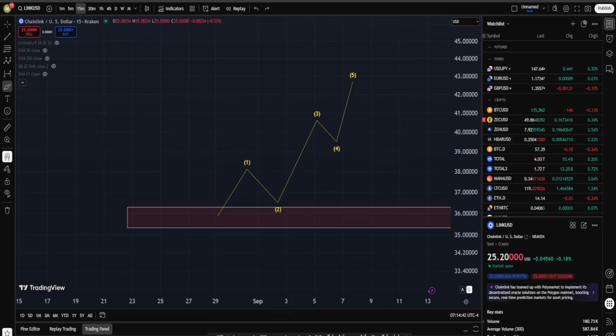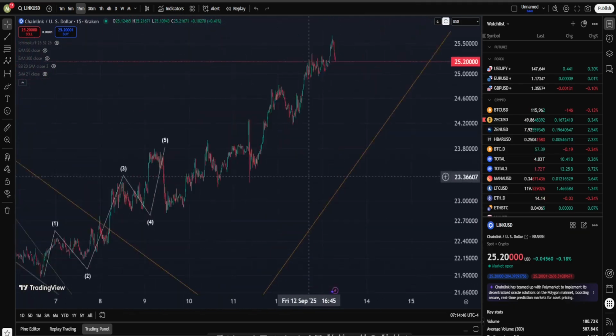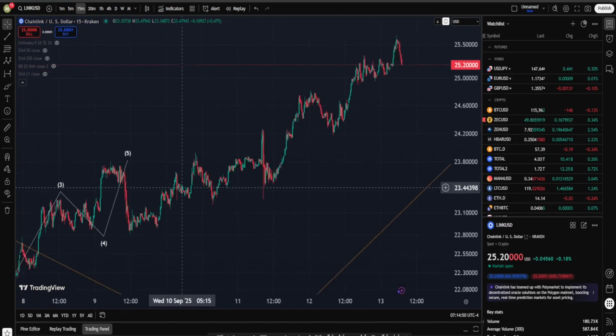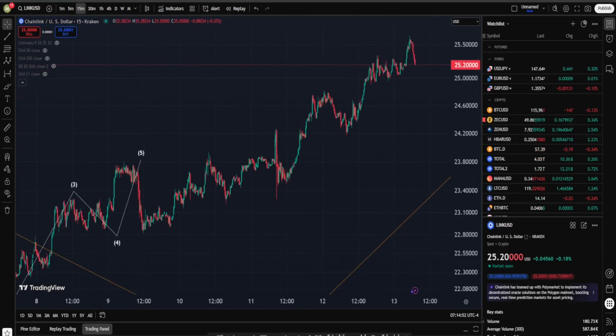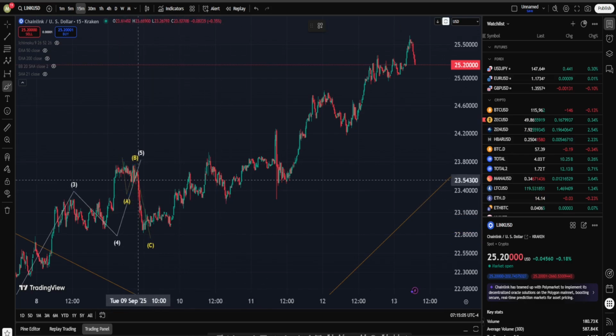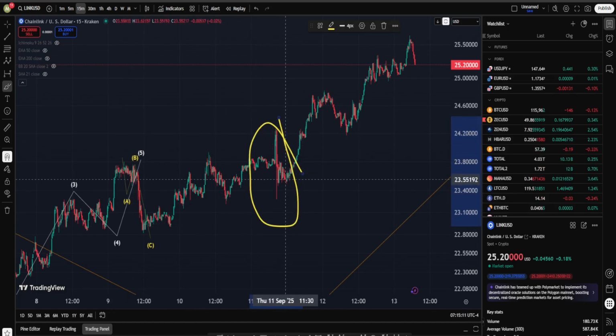Now, based on what we said, let's go in here and count some waves. And I still believe, no problem at all, this is a 5 wave. Followed by that, you can have two different counts. One scenario suggests this is a very sharp correction down in the form of an ABC. However, I'm not necessarily a big fan of this, not because it's not an ABC. No, I think it is, but it actually comes down to this specific sharp move down right in here.